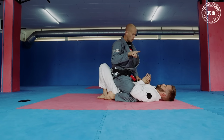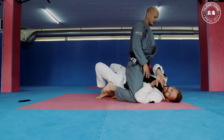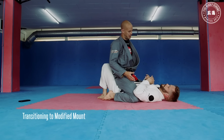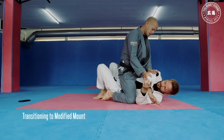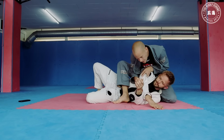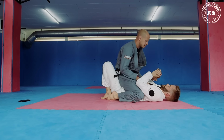Another thing is that when he starts to buck, if he does the bridging thing in a particular direction, this invites me to transition to modified mount. Because pushing the elbow, sliding up the knee, allows me to go directly into modified mount. So this is going to be a position that I'm constantly looking for.